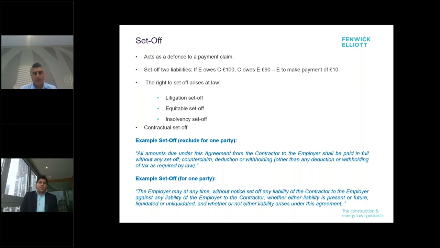And I've got some examples down here which are very one-sided. So in the first one, I think the employer is looking to completely put a block on the contractor's right to set off or counterclaim. So let's say the contractor's owed money, but the employer could then look to bring an LAD claim without the contractor being able to set off money that is rightfully owed to him. So they can delay prompt payment and also put the party on the back foot. And then there's a final example here, which the employer, by the looks of it, is looking to enhance and widen its right to set off. So it's making it apply to liabilities present or future, liquidated or unliquidated, and whether or not under this agreement or another agreement. So it's really enhancing its right to set off.